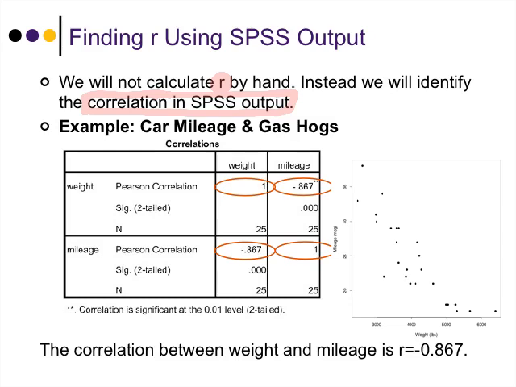So what we're doing here is comparing weight and mileage, and you can see here that this is the correlation coefficient. We could reverse roles, of course, and compare mileage to weight, and notice that you'll get the exact same correlation. This is just a way of saying that when you're running SPSS, it's not at all fussy about what your explanatory variable is and what your response variable is. So it's producing both of these correlation coefficients.